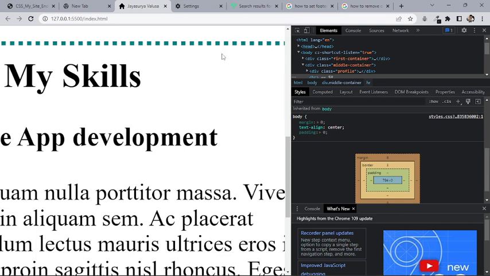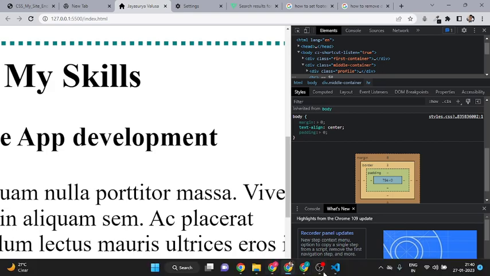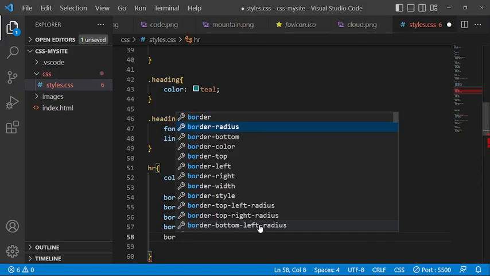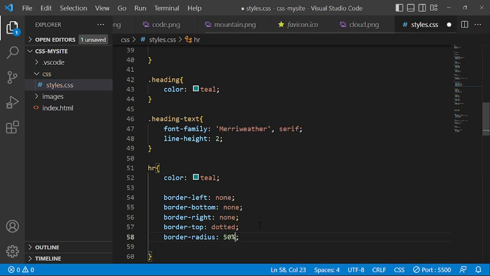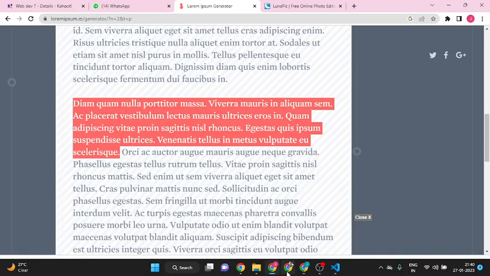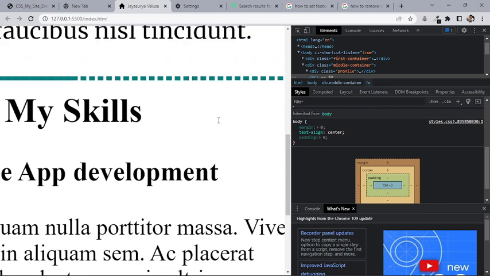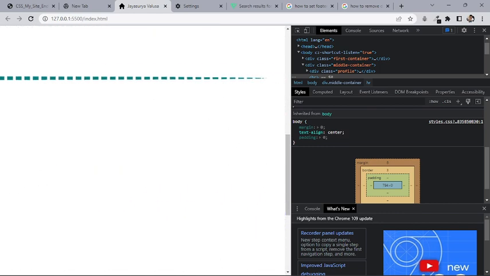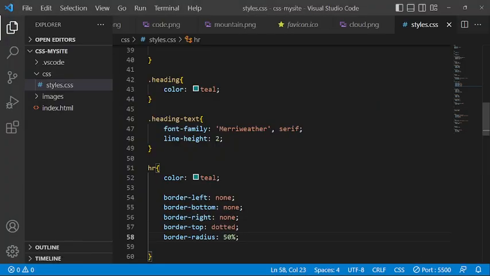I want it in circles. Sir, now try giving border radius. Sir, give lesser values.